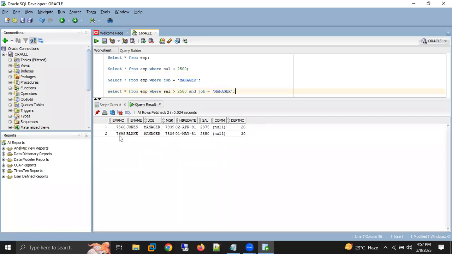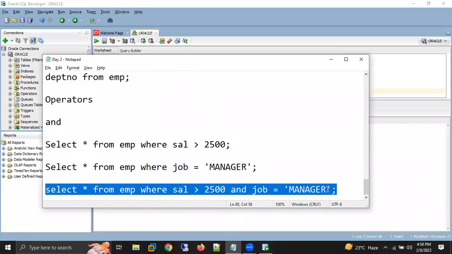How many records am I getting? I'm getting 2 records. Salary greater than 2500, yes. His job is equal to manager. Whenever I want to display data based on multiple conditions, that time we use and.